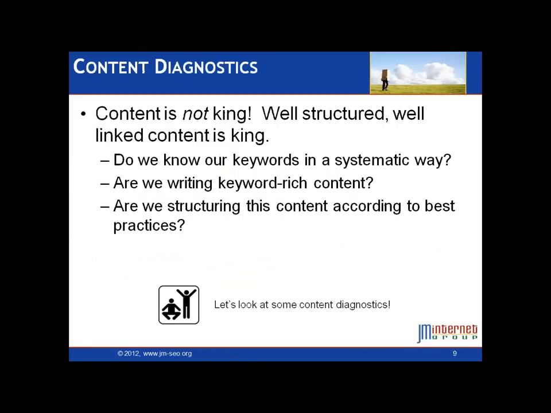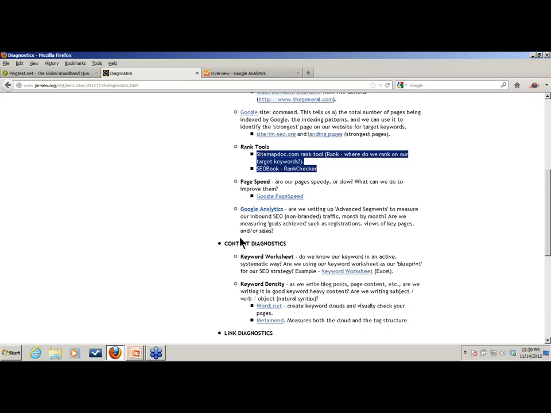Okay, now let's go flip forward here, get back to where we were. Okay, so now let's talk about a second area, which is our content diagnostics. So this is one of my pet peeves. People say, you know, content is king on the internet. Well, it is, but within the idea of well-structured content is king. Content that's correctly linked. So we want to think about content, but we want to start to measure in a diagnostic way: are we systematically creating the kinds of content that's related to our target keyword?